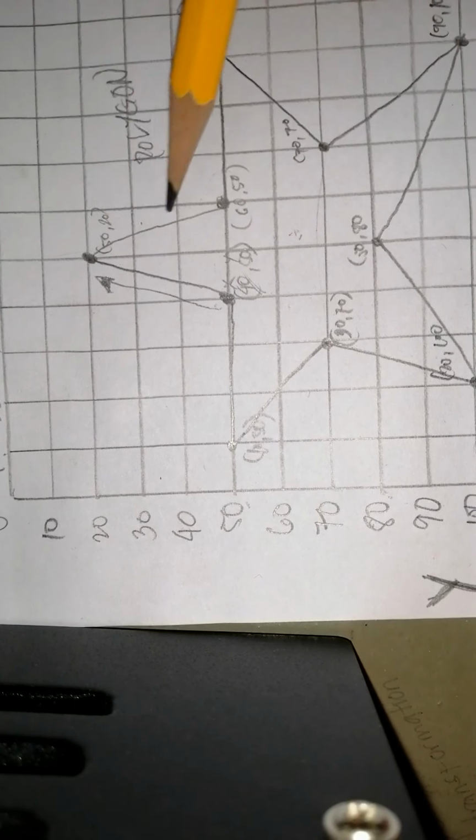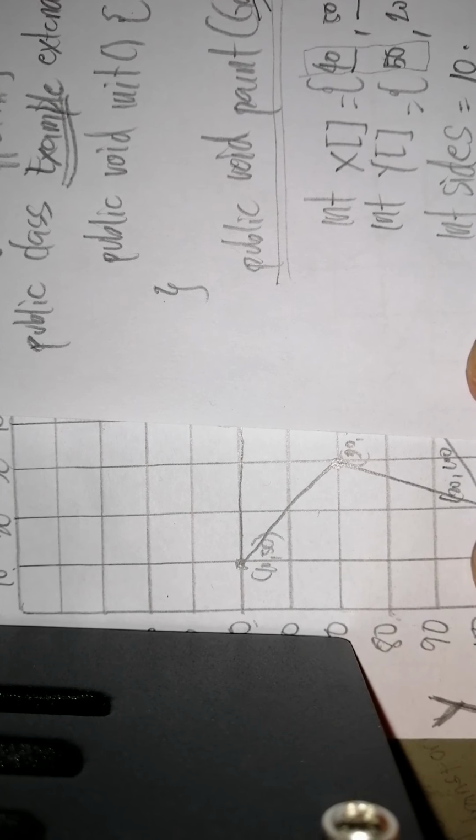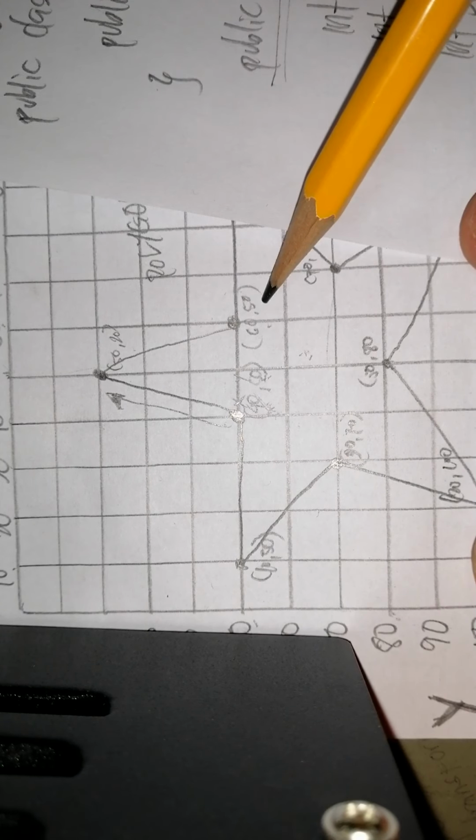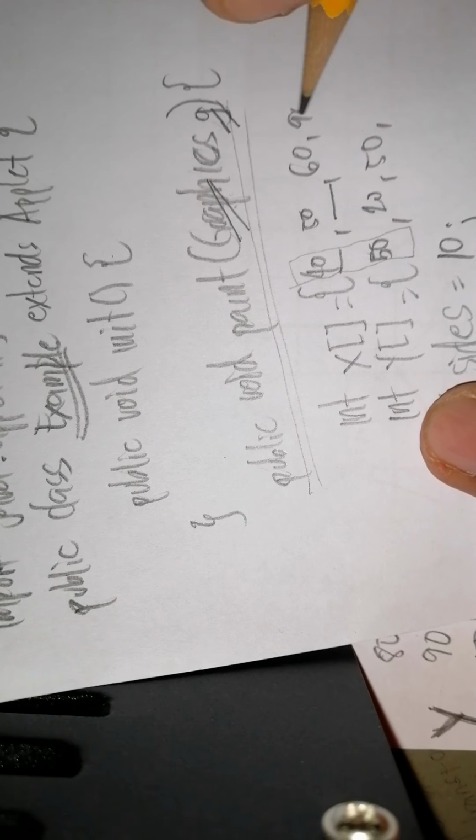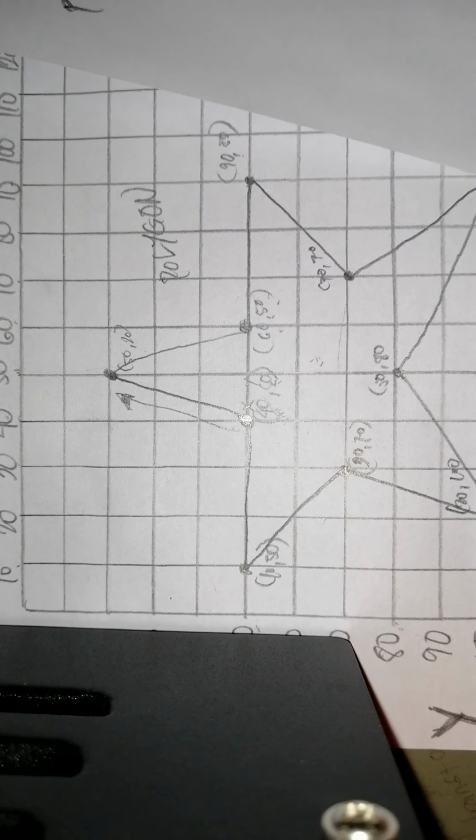Okay, next, we have 50 and 20. Next, we have 60 and 50. If you see, guys, since you already plotted it like this, it is very easy to code. So 60 and 50. Next is 90 and 50, so 90 for the x and 50 for the y. The next is 70 and 70, so 70 for the x and 70 for the y. Next is 90 and 100, 90 for the x and 100 for the y.